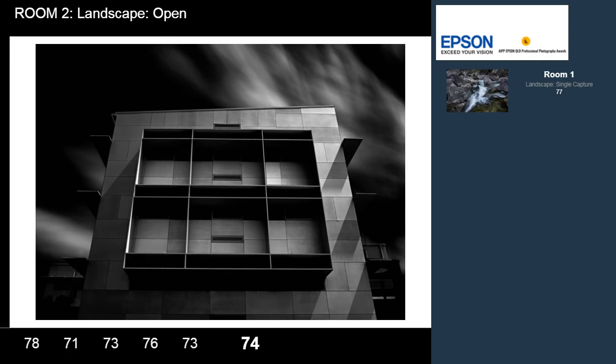Thank you. We have an average score of 74. Cam, can we have a comment from you, please? Yeah, middle of the professional practice. I really liked the right-hand side of the image much more than the left-hand side. I think it's been handled a lot better. On the left-hand side of the image, the blacks are blocking up quite a bit, so if the author could have a look at that. Thank you very much. Next print, please.